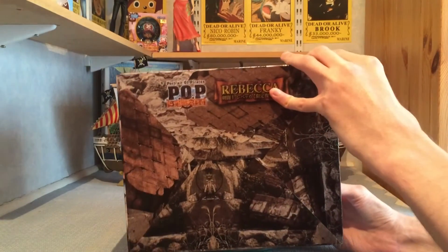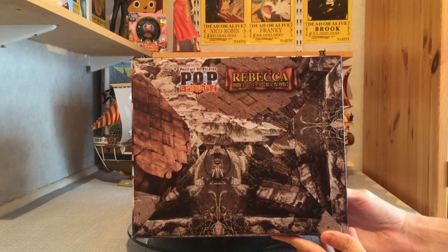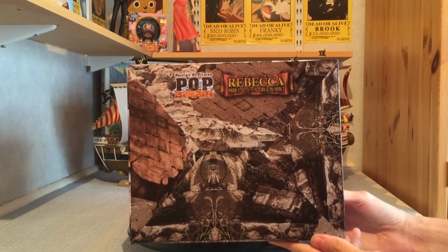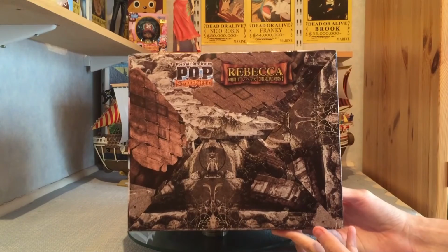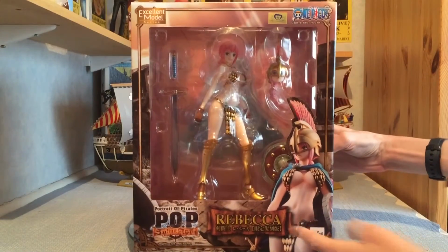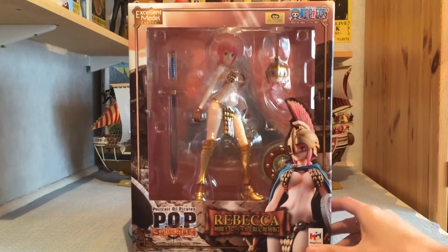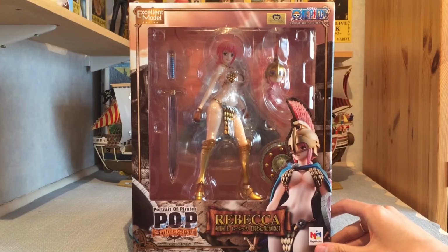And as we go to the bottom here, you can see a little bit of what they were doing with this background. So a bit of brickwork going on, greys and browns, to show off the destroyed Colosseum kind of feel. We've got Rebecca there on the parchment, and there we are. So that is the box. Hopefully, I didn't go on too much about the box this time round. I'm trying to cut that down a little bit, but yeah, it's a pretty awesome box.